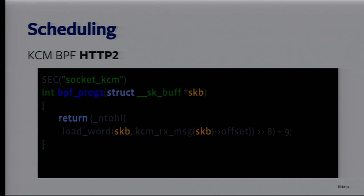Let's take a look at the BPF. I don't know if everyone is familiar with BPF at all. It's the Berkeley packet filter. It's like the latest hotness in the Linux kernel. Everyone's jumping on it for different reasons. It allows you to write some cool user space code and inject it up into the kernel. It's a tiny virtual machine. It actually gets JITted into raw machine instructions and runs extremely fast for most architectures.